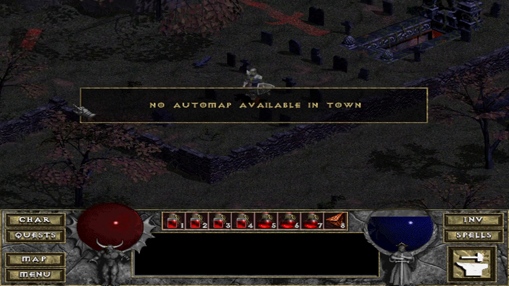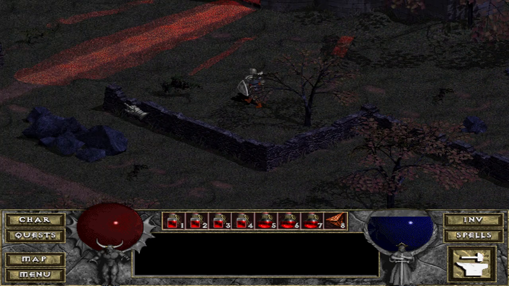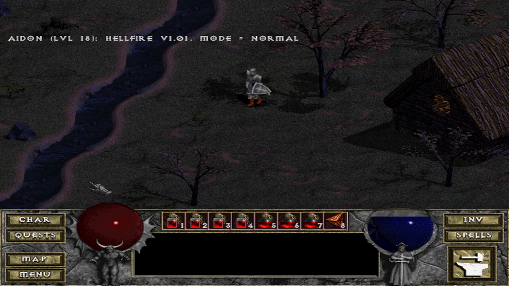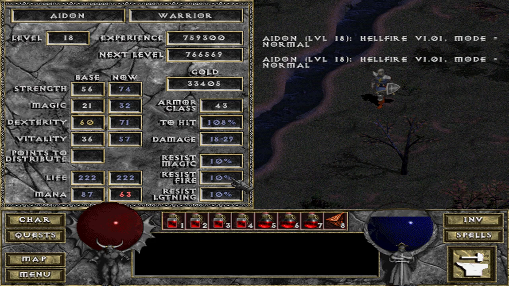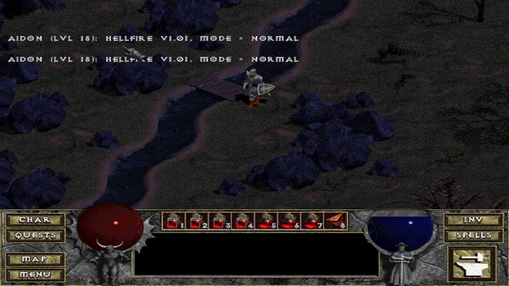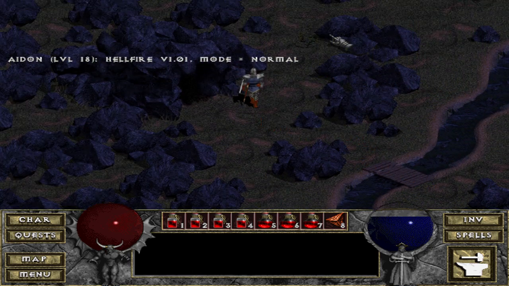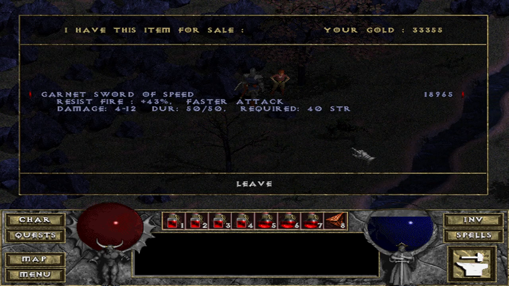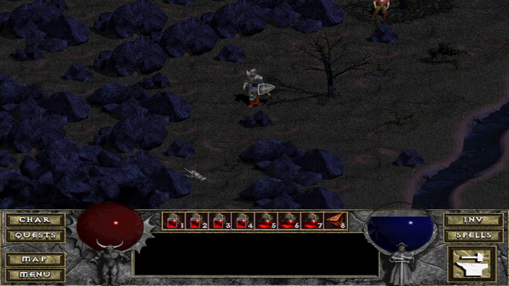Now let's go see what Wirt's selling real quick. If I didn't spend money just to grab my inventory, some I'm going to. We're doing pretty good. We've got, yeah, 33,000. Over here. Oh, same thing as he had before. Okay, not super exciting.